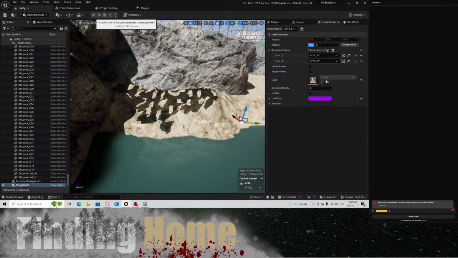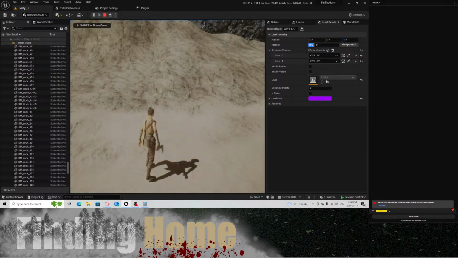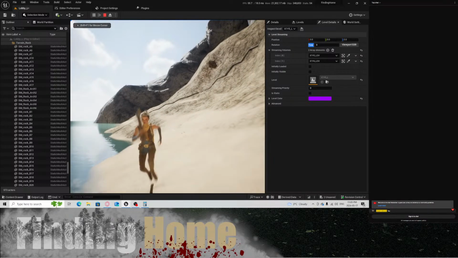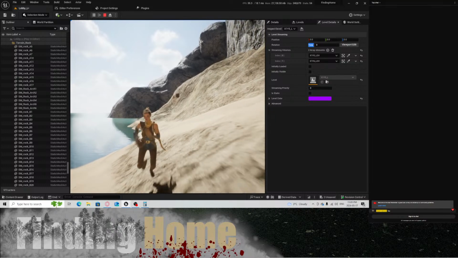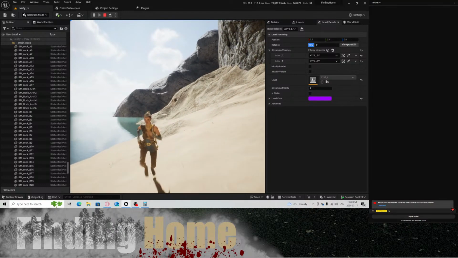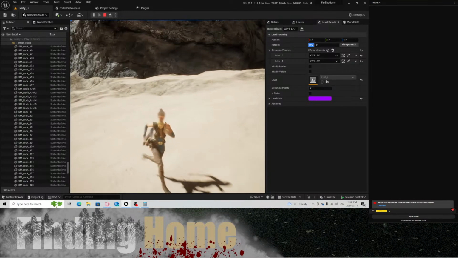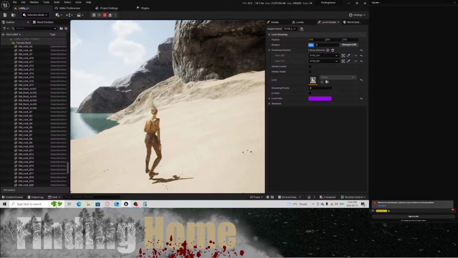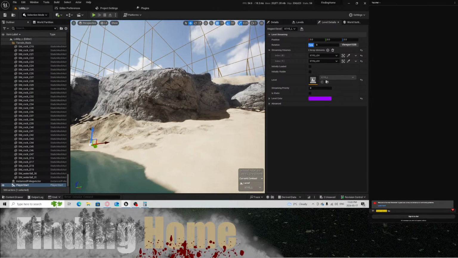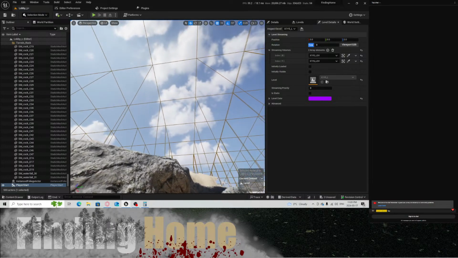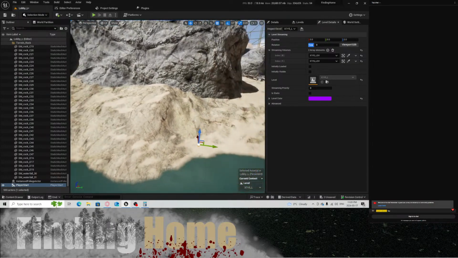And now, as you can see, we got a little bit more time where that rock spawned. Was it initially spawned because I'm just in? Oh. Yeah, and that's the big thing.